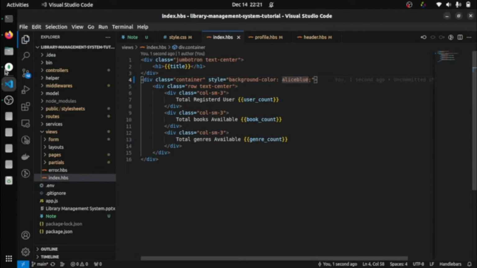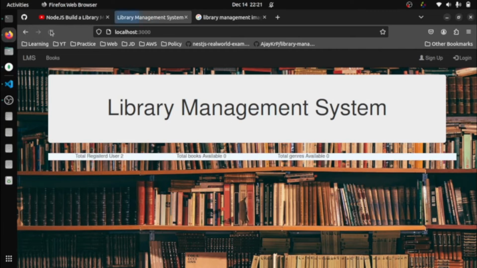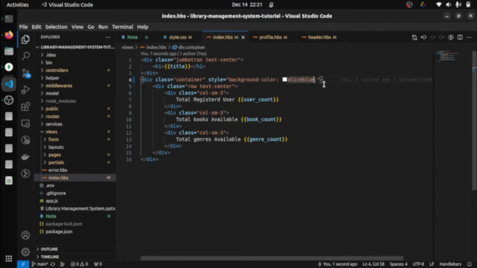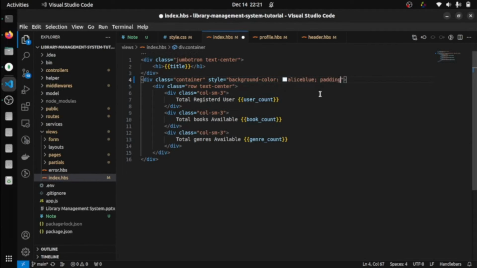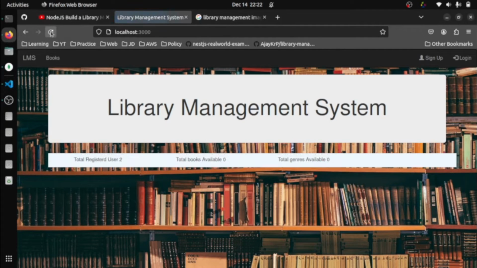Let me check if this is looking fine or not. Okay, this is fine for me. Add just padding 10 pixel and see some difference. Okay, this is fine for me. I have added just background color so that text doesn't disappear. So it is looking fine.